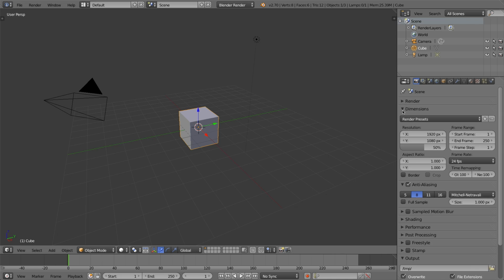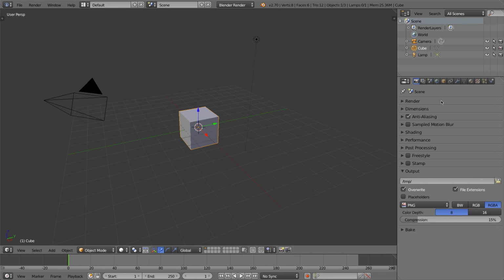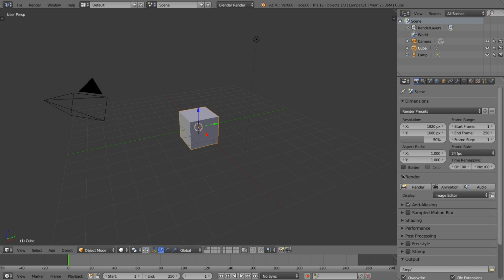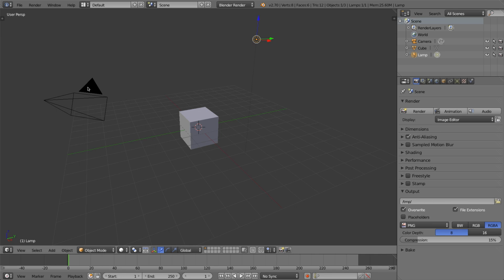And any of the sections in any of these tabs can be collapsed, and they can even be reordered. So let's say I want the dimension section to be above the render section. I can drag this little cross-hatched area up and reorganize them and collapse anything that I want, but I'll leave it at its default. These tabs are context sensitive, which means that if I have different objects selected, these tabs will change because different objects have different sorts of options available to them.